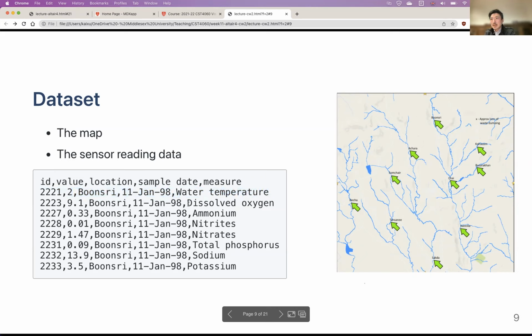And this is another measurement, same time, same place, called dissolved oxygen. Its measurement is 9.1. What the 9.1 represents is not critical, the relative change is more important.